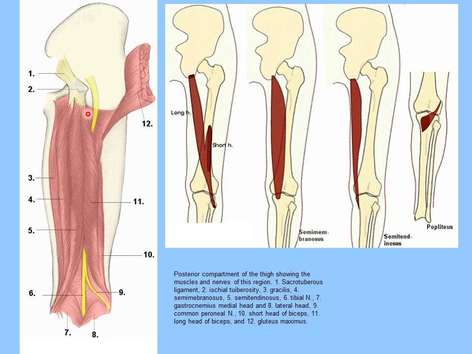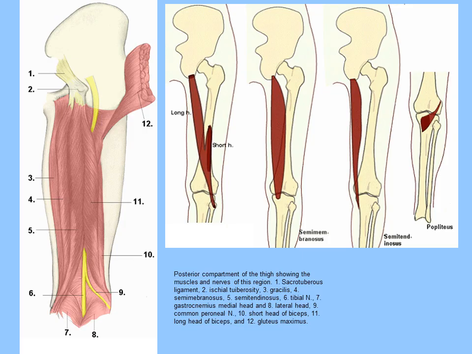As you see here, here is the biceps femoris going laterally. Its short head is going to be right in here. You can see the division. There's sciatic. There's a continuation of tibial, a continuation of common peroneal. This common peroneal nerve courses right with the short head of the biceps femoris, such that it is ideal for providing motor innervation.